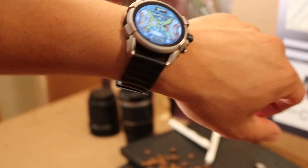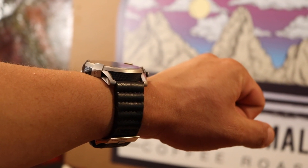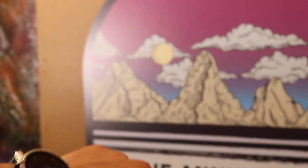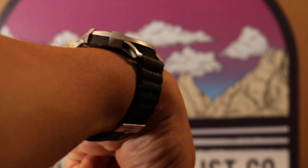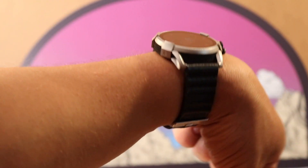Nothing has come out in terms of Android Wear that I've wanted, so I went back to this watch because I just really like the design — the design of the case, the industrial look of the lugs, and just how it looks. I had a little difficulty figuring out which color I wanted. They had a gunmetal, which felt overdone, and a black and red one that was too sporty. I wanted something subtle but classy, so I went with the silver and black — I can always put on a wacky band to change things up.